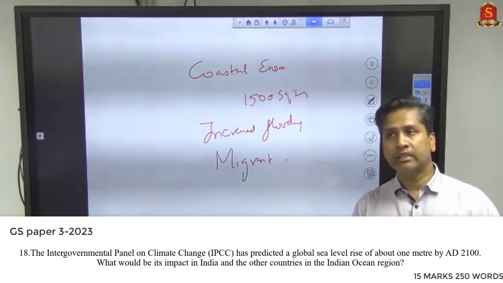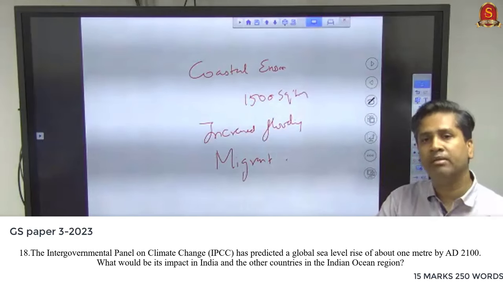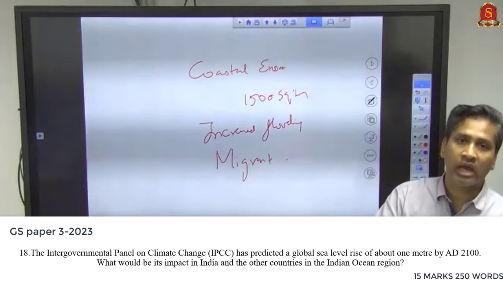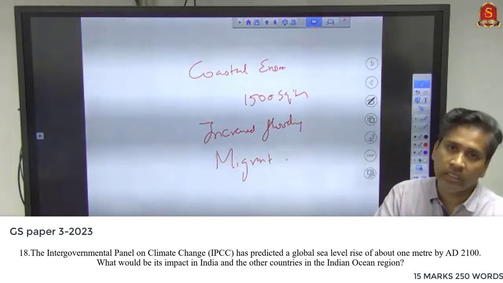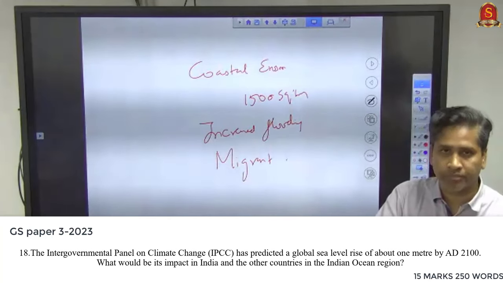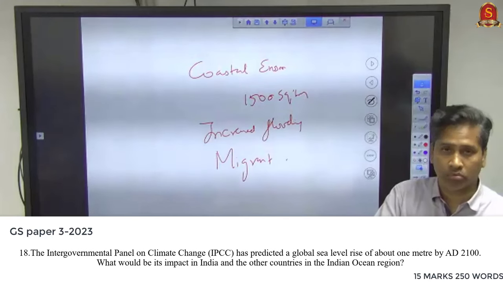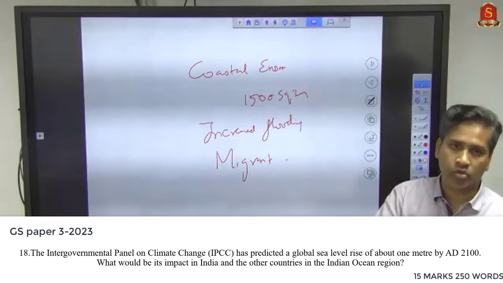Apart from that, it's not directly connected to sea level rise, but when sea level rise is happening because of climate change, marine heat waves also increase, which will be a concern for biodiversity, and at the same time a concern for the people living in the coastal region because of more evaporation. More evaporation will result in more climate change, and extreme weather events can also happen.